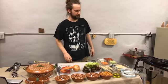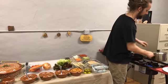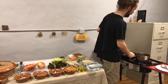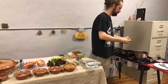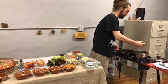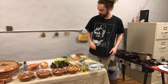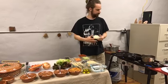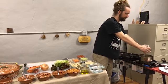So we'll just get started right away with the rice. The first thing we're gonna do is get a pot and put just a little bit of oil in it. And after the oil, we're gonna add some onion. That's about a half an onion.